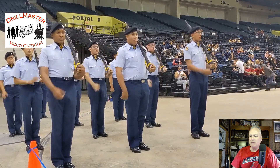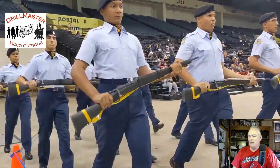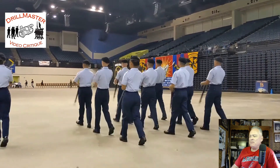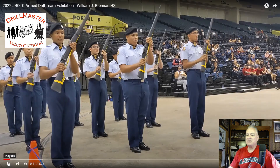It looks like the commander has a rifle. Love the yellow — the kick out was great, nice accent there. That's called flash. That's a very basic entrance — I call it the L, because the team will march up, flank over, and report in. It's typical and it's not very inventive. So with the rifle work that I'm seeing, I would expect a little more in the drill design.